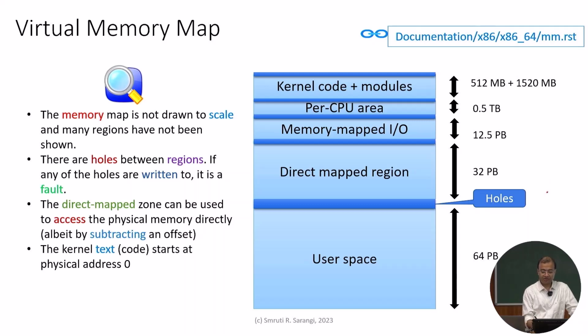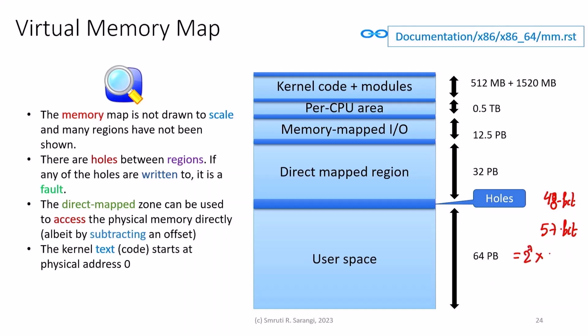So Linux has two virtual memory addressing modes. One is a 48-bit and the other is a 57-bit address. So we will use the 57-bit address scheme because it is bigger and it is more generic. So 57 bits is equal to 2 to the power 7 multiplied with 2 to the power 50. That's the size of your address space, which is 128 into 2 to the power 50. So 2 to the power 30 is giga, 2 to the power 40 is tera, 2 to the power 50 is peta. So it is 128 petabytes.